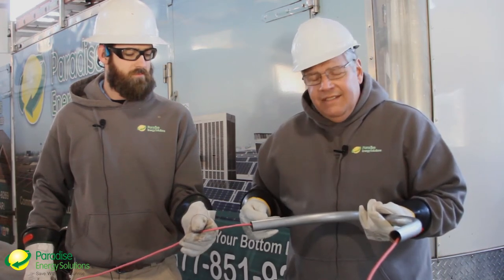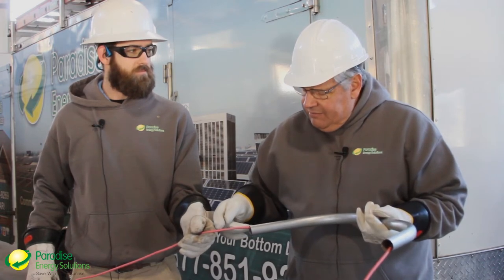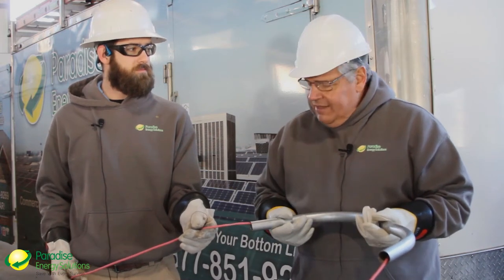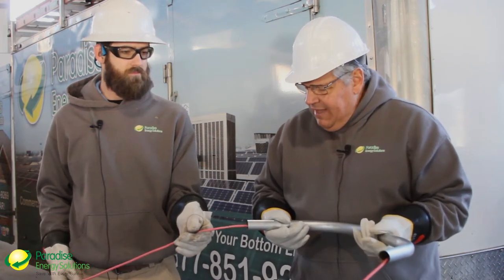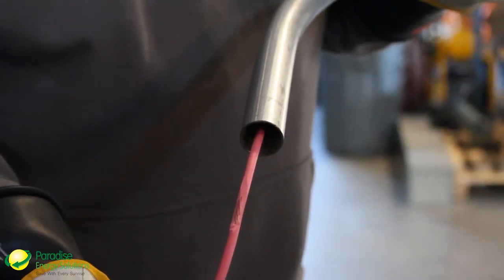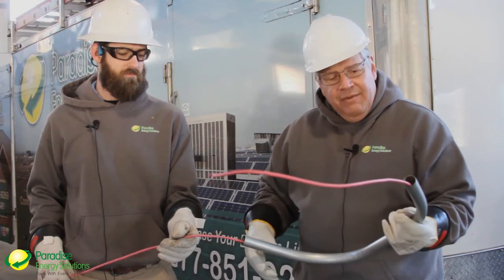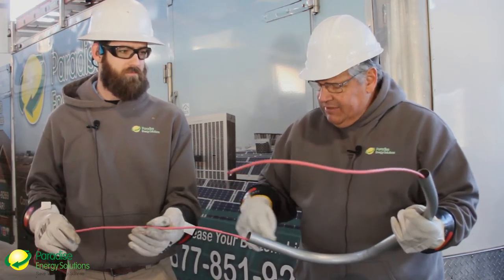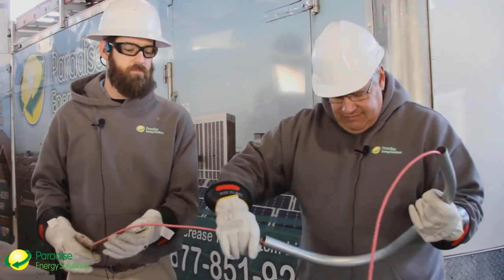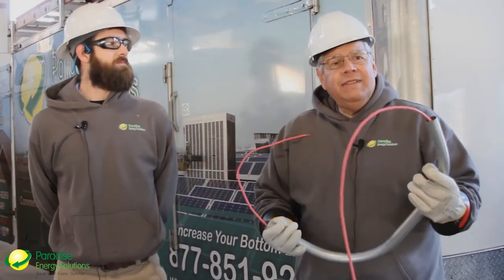Insulation resistance testing is designed to detect any type of removal of insulation when you're pulling wire into a piece of conduit. To train ourselves we did that ourselves — we created a piece of wire with a fault in it, then we took a piece of EMT conduit and we actually bent it because we're going to put some water in here later. This is a piece of dry conduit, so we're going to put this damaged insulation in this conduit and then perform the test.